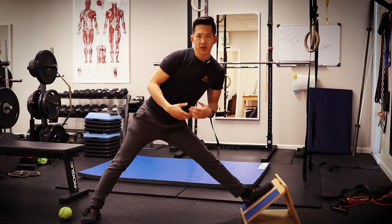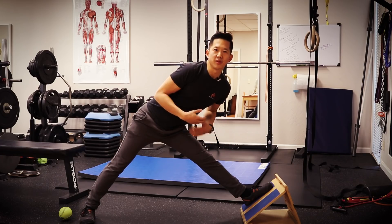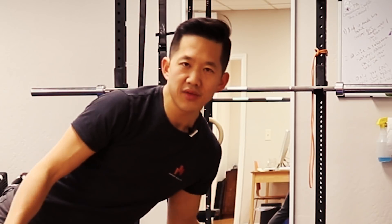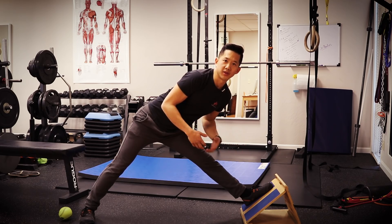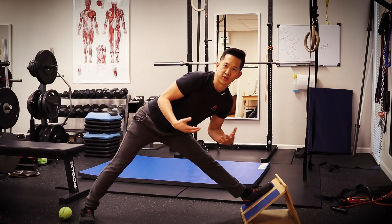Over time, what you want to see is that the muscles are able to relax better, so that you can then use them and train them in different ranges of motion. The massage itself isn't just going to fix everything, but it's going to prep those muscles so they're a little more pliable and can do things that make them better, stronger, and more flexible in the long term.